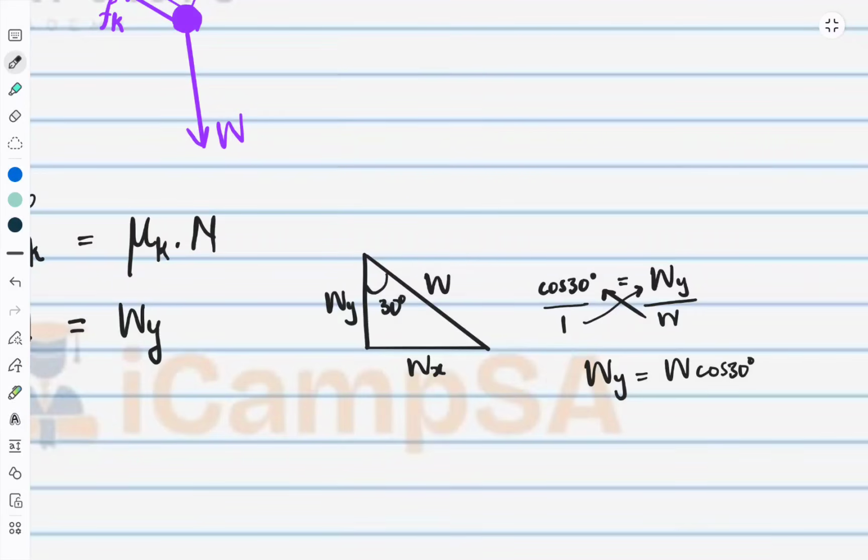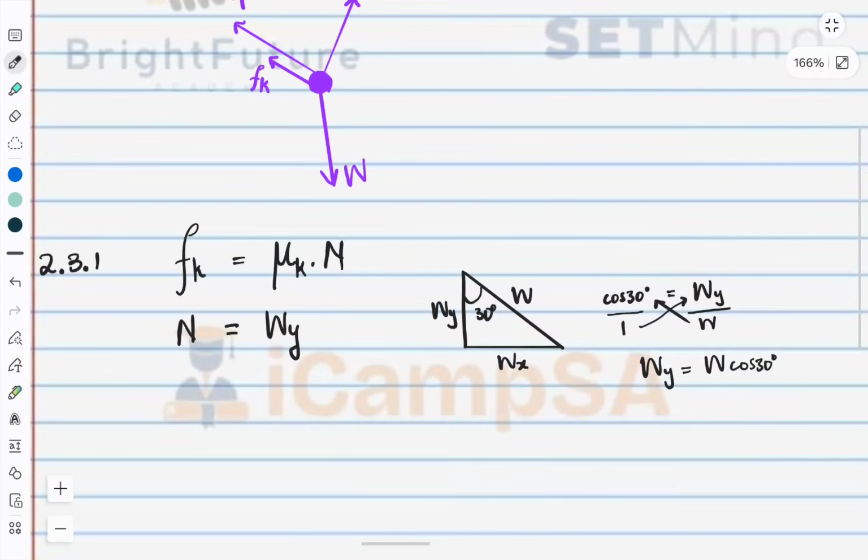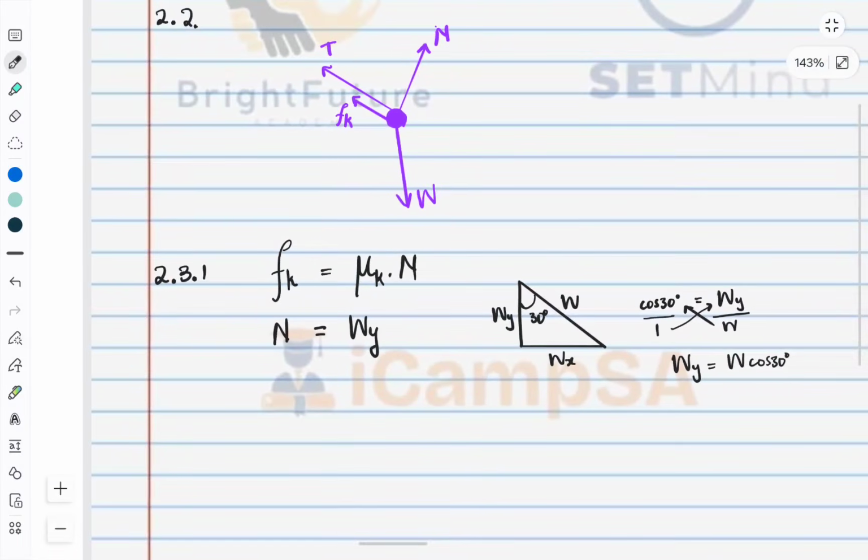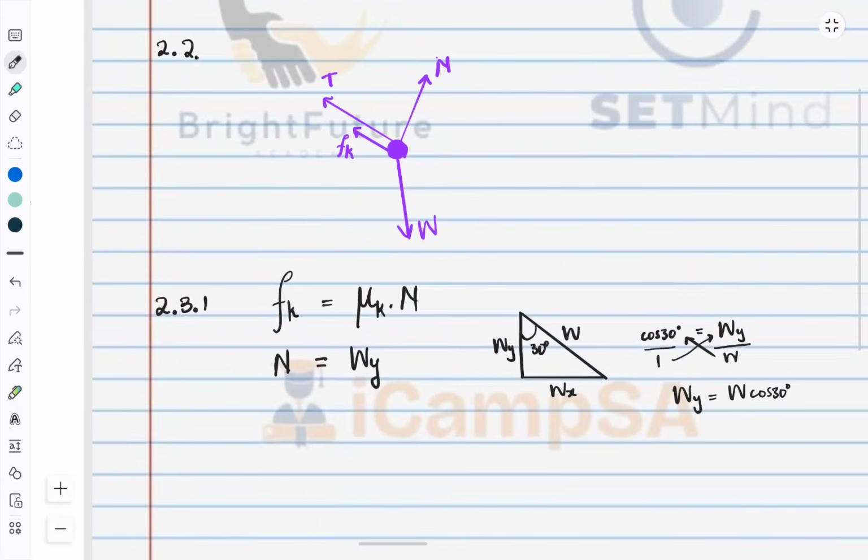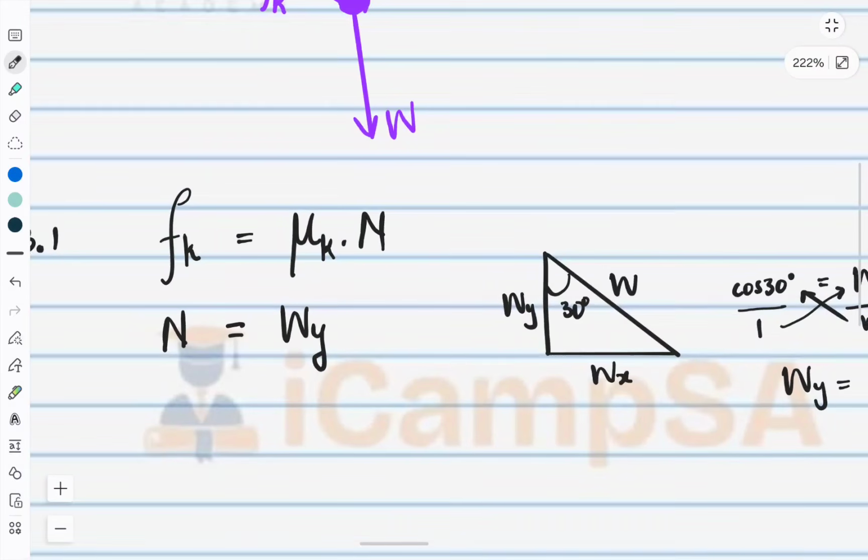So if you want more explanation as to the step-by-step of these components and so on, you can watch one of our videos, I think it's the grade 11 video, where I was explaining how we do the cross multiplying, the components and so on, step by step. But here I'm assuming you already have these basics. Okay, so yes, that's how you would work it out. And then you can now substitute here.